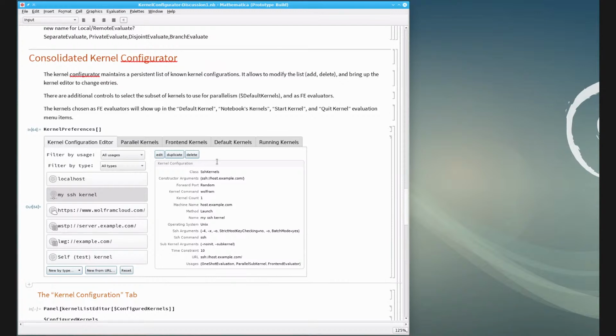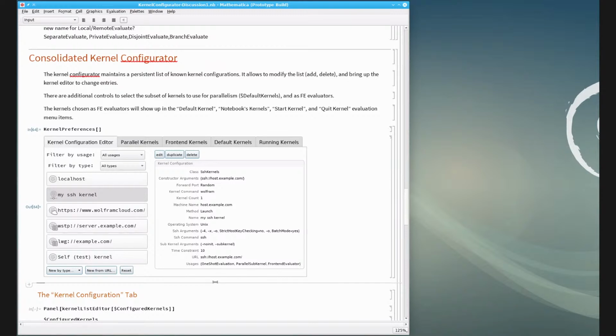Yeah, you could. At the moment I haven't mocked this up, but it should be possible to enter a cloud object that contains that information, or the cloud expression that contains that information. Somebody sent it to me by email, let's say. Yes, there should be a way to load these. Yes, that's a good point.